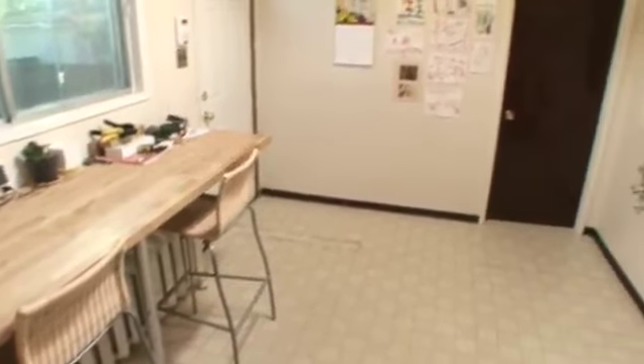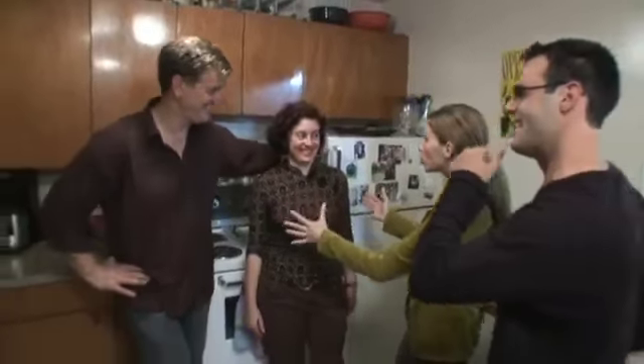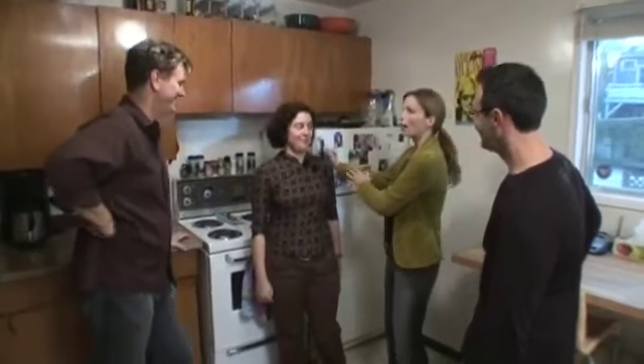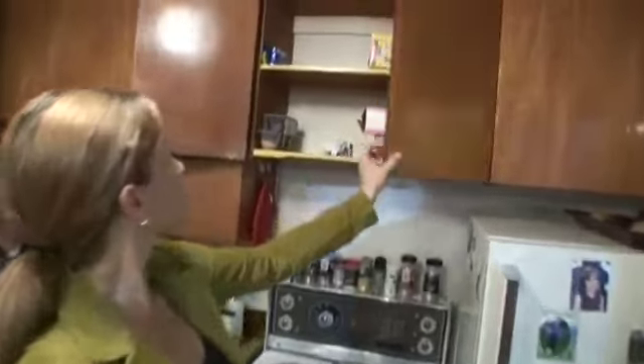Everybody take a breath — this is where it gets much better. You guys have this oven that doesn't work, right? We have a toaster oven — we have very small turkeys. So that's a huge problem for me. The other thing — great big kitchen, but we're all crammed into this area. This is where all the action happens. The prep space is here, the cook space is here, the storage space, the fridge is here — it's pretty much impossible for more than one person to be working at one station. And this is not working because we have tall items like cereal boxes just contributing to the ants. It looks messy — this is not good storage.